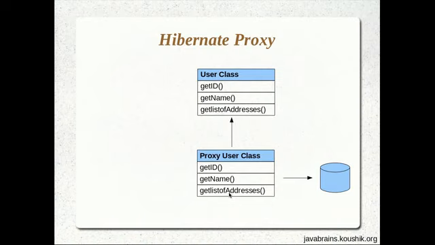One, you don't have to worry about what object you're getting. Your object is still a user class. It fulfills the user relationship because you have a subclass here. But since you have a proxy, it makes a call and gets the records just in time, and it then calls the parent object's method, so that as far as the consumer of the object is concerned, they don't have to worry about whether they've got a proxy or an actual object. Everything works fine, but as far as understanding Hibernate is concerned, this is what's happening behind the scenes. Hibernate is providing a proxy, and it's returning an instance of the proxy.